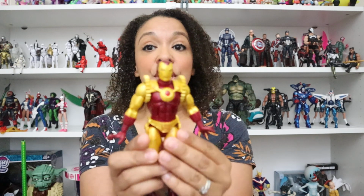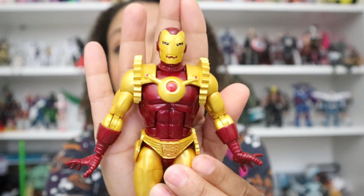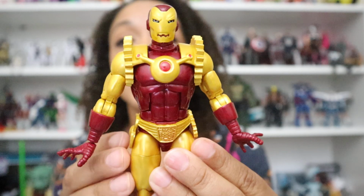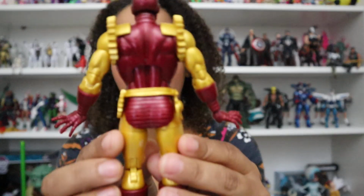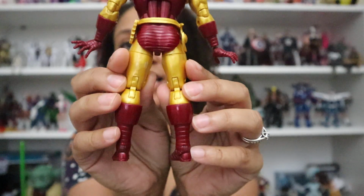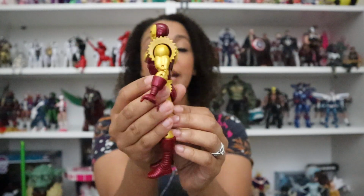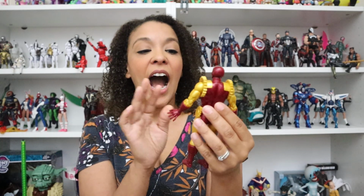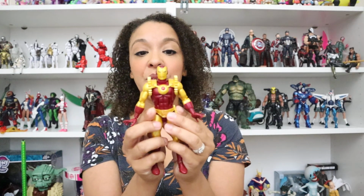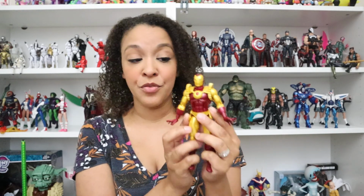When I saw this figure in the box and when I started to see the photographs of him, I did not anticipate liking him at all. There are some strange things, the cogs, which are functional, I'm learning, but just look a little bit strange. I just didn't know that this was going to be the figure for me.